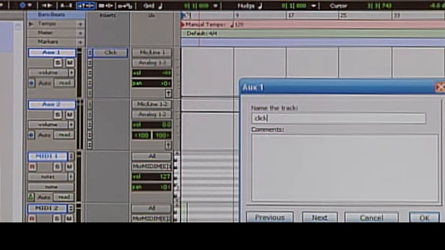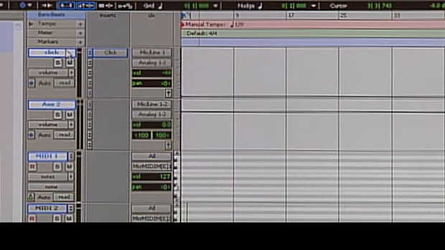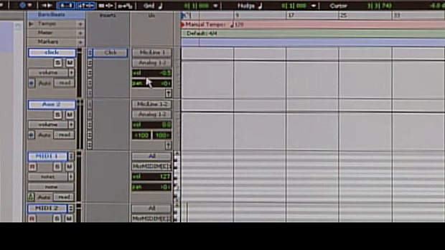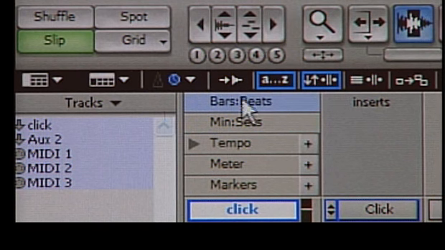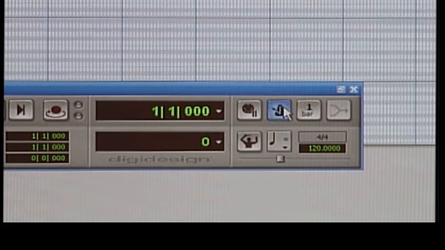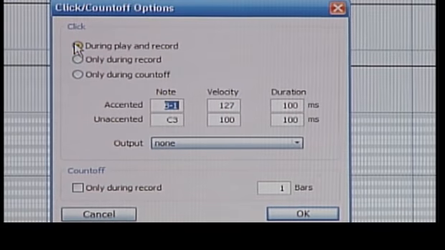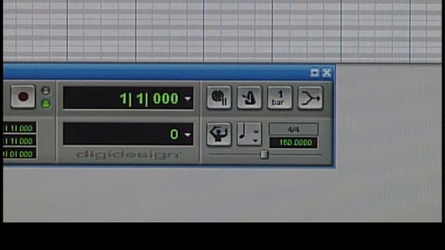We can adjust our levels in the Edit window since we're showing the I/O view. Let's bring up the volume on our aux tracks. We'll click where it says Volume and bring the fader up. Since we're working with MIDI, let's make sure our time scale is set to bars and beats, and we're in grid mode. For now, we want to hear our click in play and record, and a 1-bar count off is good. And let's make sure we're in manual tempo mode.